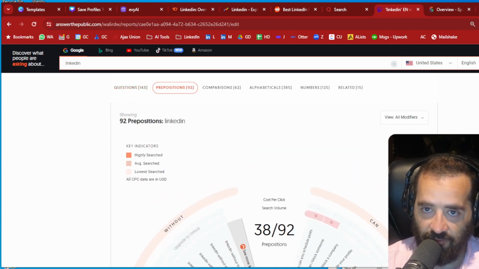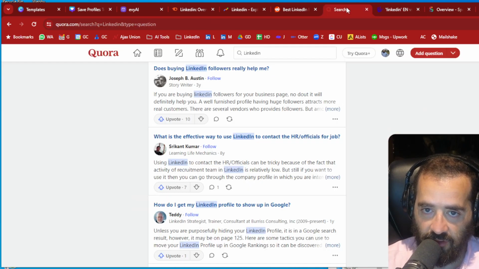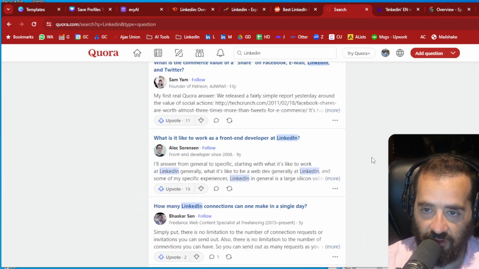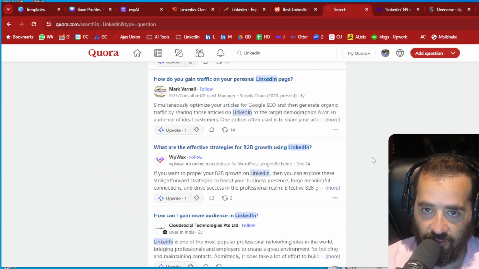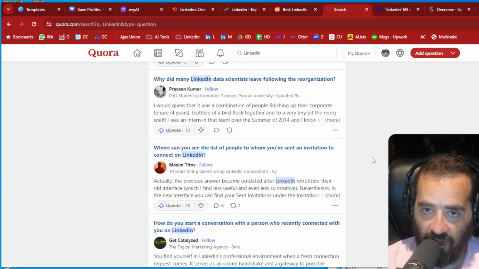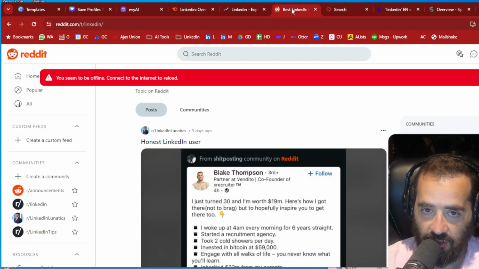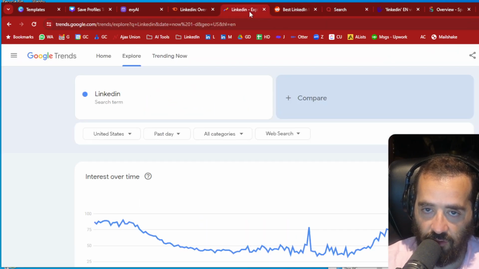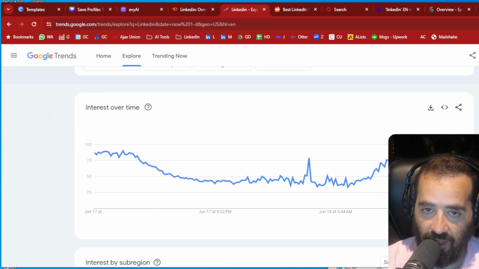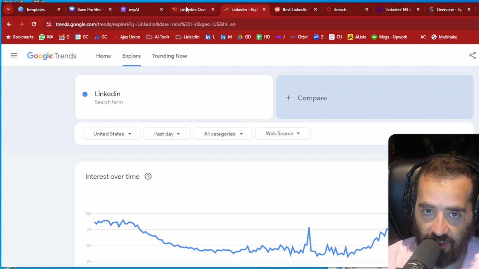So what are these platforms and what do they do? You see, there's lots of platforms that give you all the information that you need in order for you to be able to come up with an arsenal of content, whatever your niche is. So think about the keyword that you want to be able to rank for and try to find other things related to that keyword that will allow you to create great content.